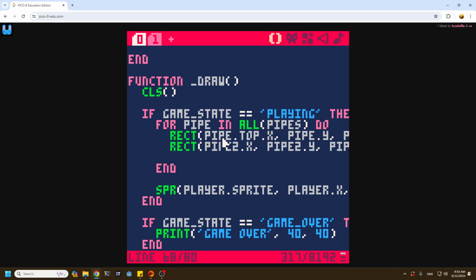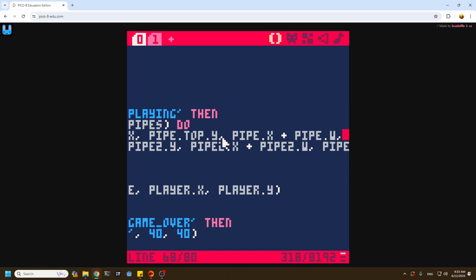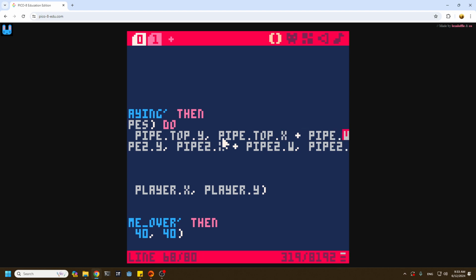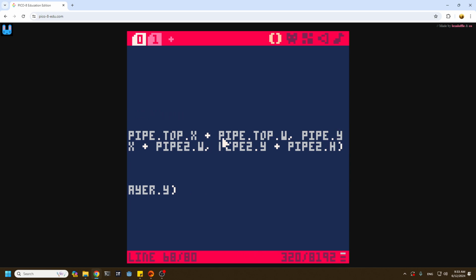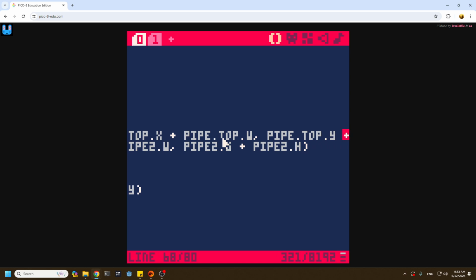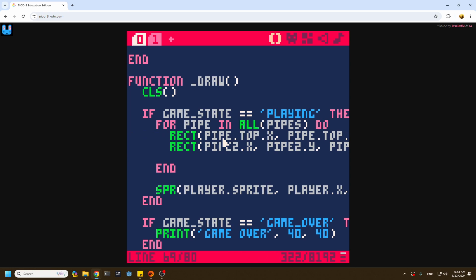And it's going to be a bit of a pain to retype this, but we can get through it. Pipe.top.y, pipe.top.w, pipe.top.y plus pipe.top.h.